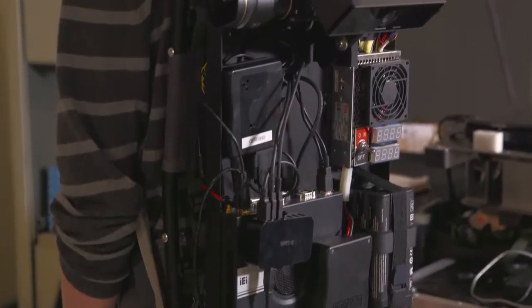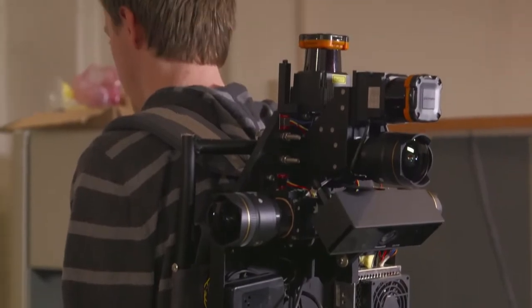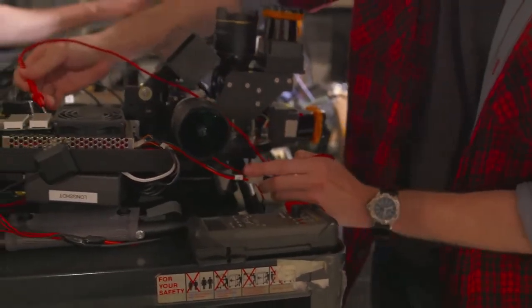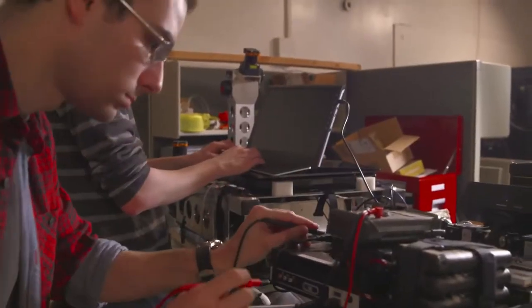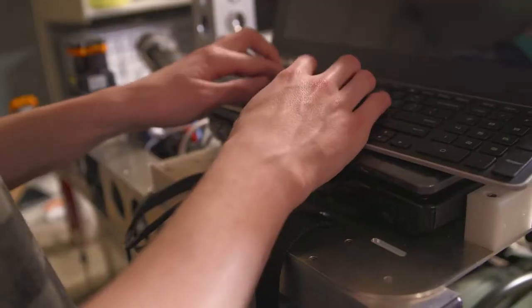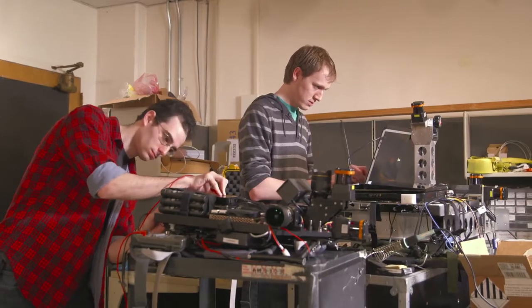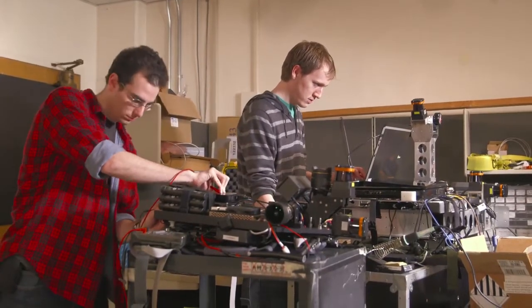So with one fast walkthrough, we can not only generate the 3D geometry and the 3D model, but a multitude of sensor databases that can later on be used to position people inside those maps. There's 3 main exciting things about the backpack. One of them is that we've developed the first image-based positioning system that allows us to recover not only where the user is, but also which direction they're looking at. Secondly, the databases that we generate for Wi-Fi, Bluetooth, and other sensors are a lot more dense than traditional methods. Traditional methods are not very accurate.